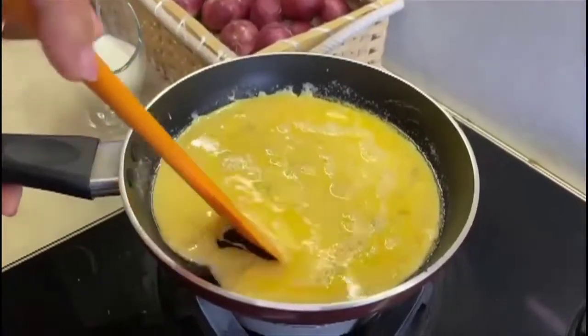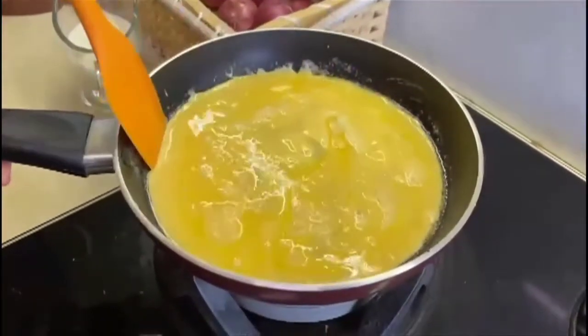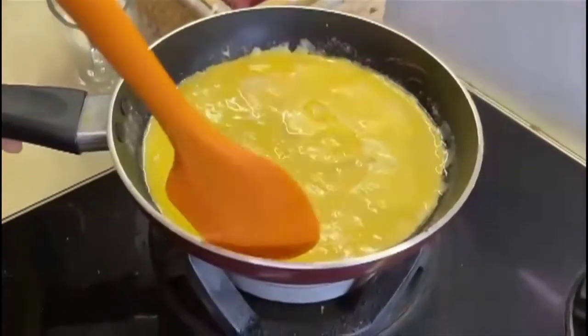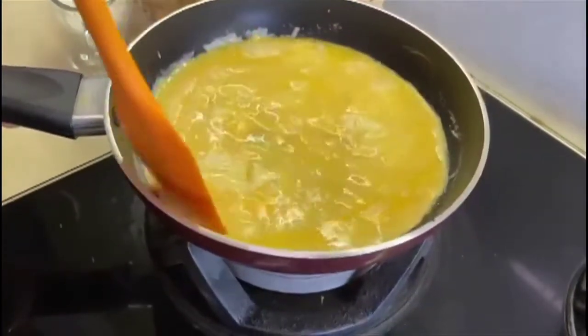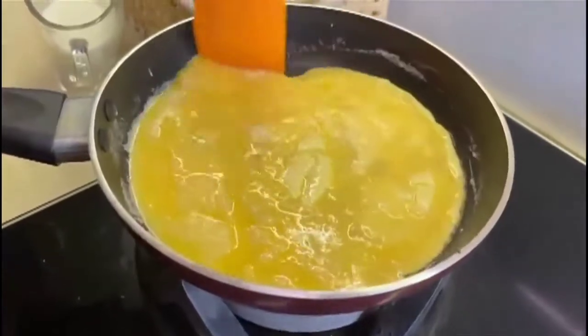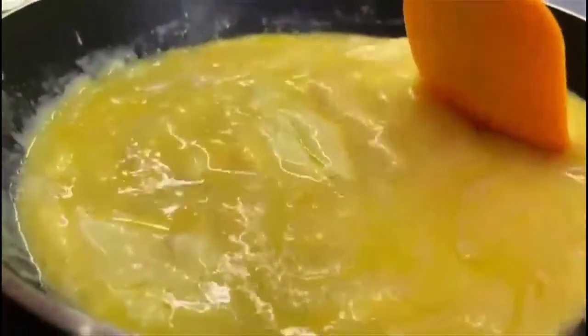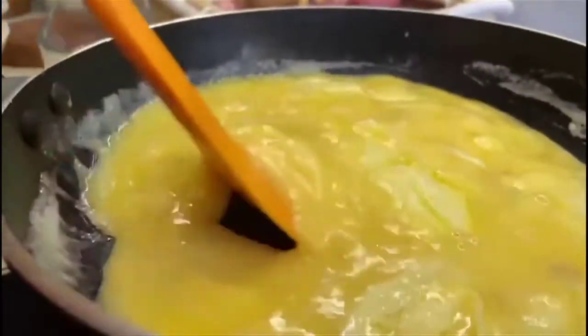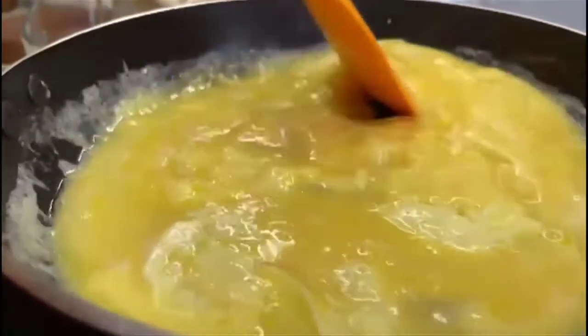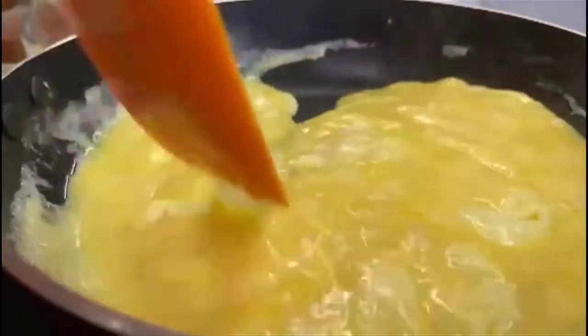Now very gently just move one side to the other side to the other. Very gently just bring it all together with the help of your spatula. Very gently. Burji nahi banana hai, scrambled eggs banana hai. So we have to handle it very, very delicately.